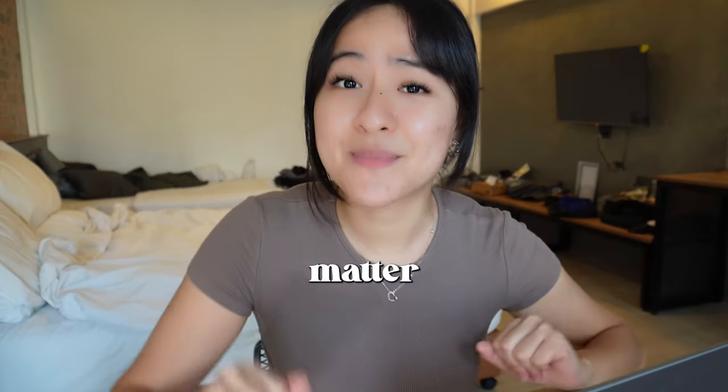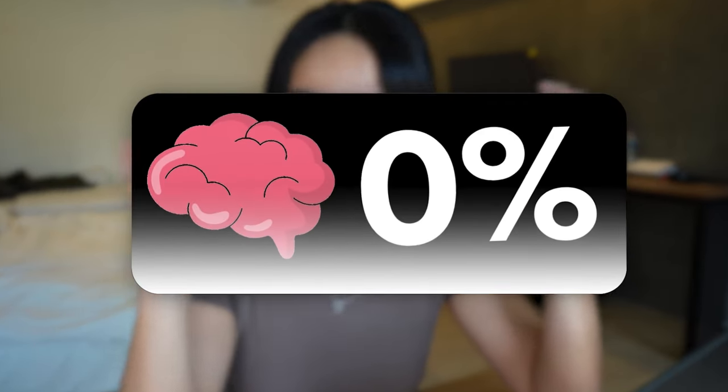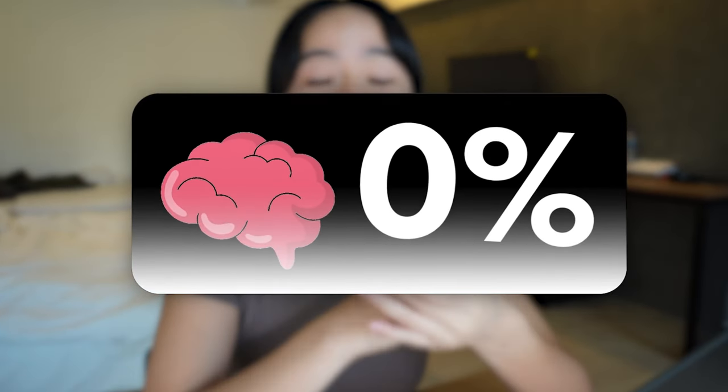It really doesn't matter which one you pick, as long as you're not copy and pasting your notes, because then you might as well not make any notes — it's a complete waste of your time. So instead, my biology notes are going to look like this. The thing with copy and pasting is that it really does not require any brain power — zero cognitive loading — and it simply does not fit in any levels of learning.